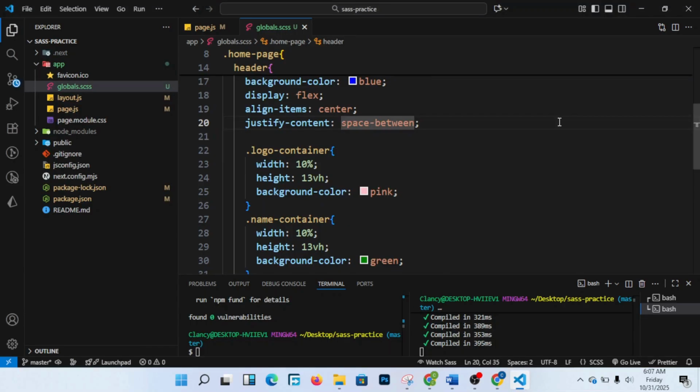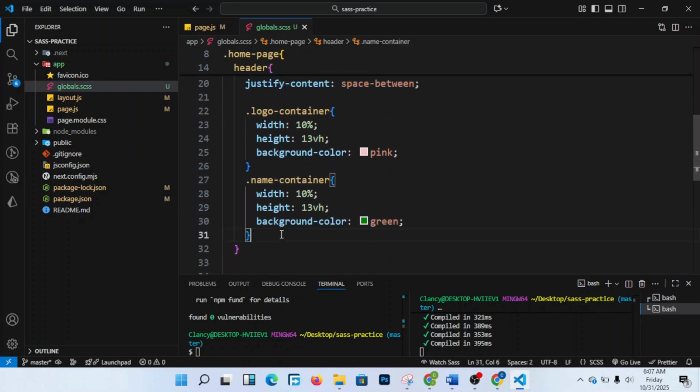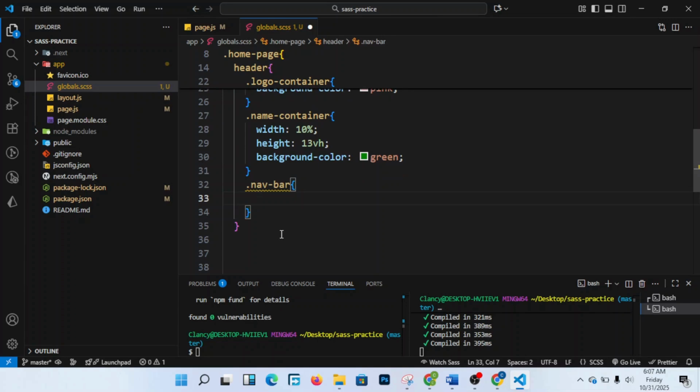And I can now come here and style the navbar. As you can see, the navbar is there. So everything continues the same way we have been doing it in CSS, or in Sass in HTML.